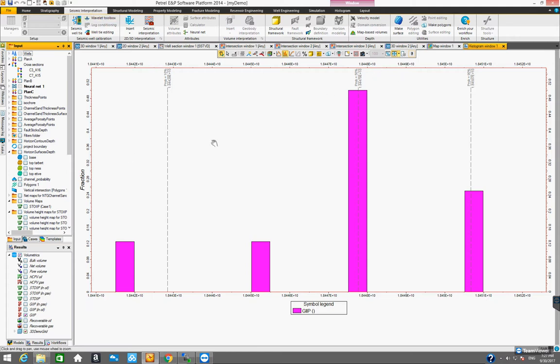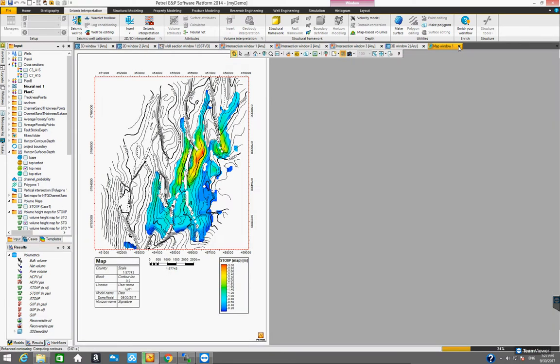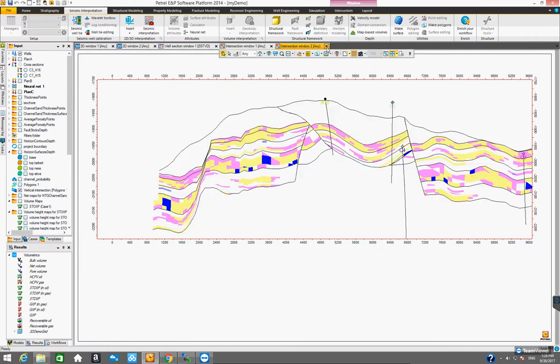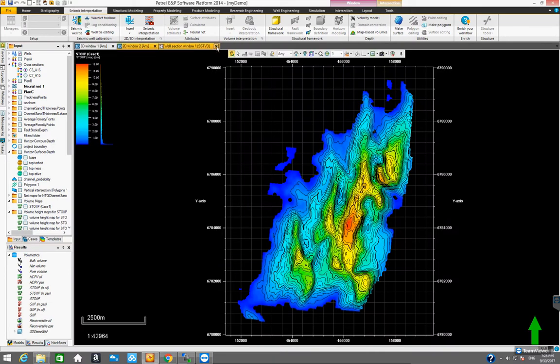So all those windows that we have opened up so far are for previous videos. Let's close at least some of them so that we can reuse many of the figures to display the seismic data. Those figures are still inside of the Windows panel. If we want to get them back, we can always do that. It's not like they're deleted. The data associated with them are actually stored. So if we want to get them back, it's actually quite easy to do.